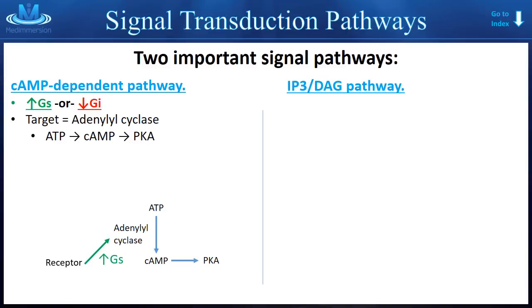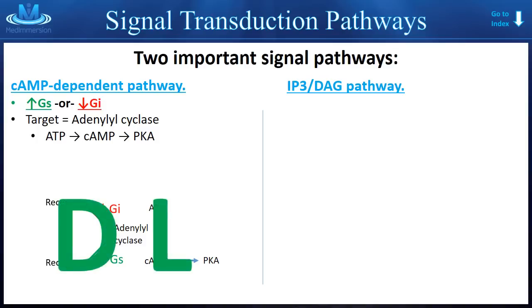What about GI? What does the GI protein do? Well, it would also begin with a receptor. It would be slightly different, remember, because it would be a GI receptor, but it would just have an inhibitory effect on adenylyl cyclase, which would decrease the production of cyclic AMP and thus decrease the activation of protein kinase A. So you just need to know that one increases it and the other decreases it. It's easy. How are you going to remember this diagram? Well, I think of it as a gigantic D and an L. Why D and L? Because adenylyl has both a D and an L.